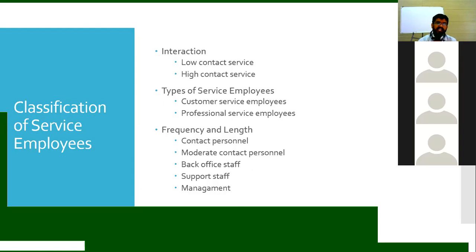Second is high contact service. High contact service is normally a continuous service where you need to come into contact with the customer on a regular basis. For example, educational institutions are the best example of high contact service, where we need to contact the customers on a regular basis. We need to be in touch with the students on a regular basis. Banks can be another example, where you have contact with the customers on a frequent basis. So that is high contact and low contact services.